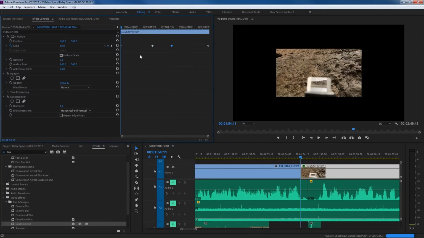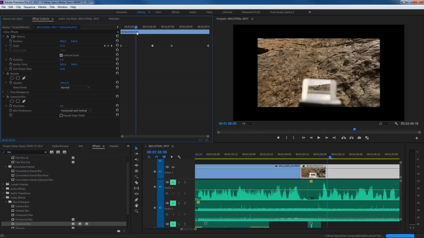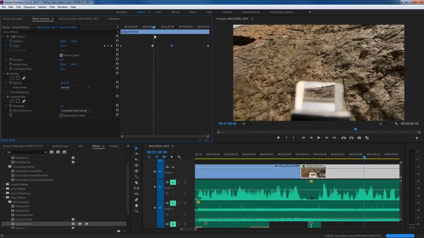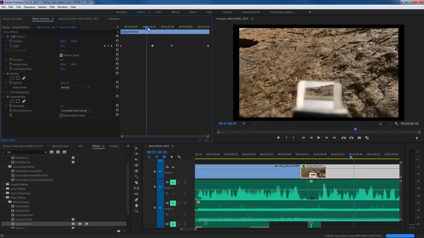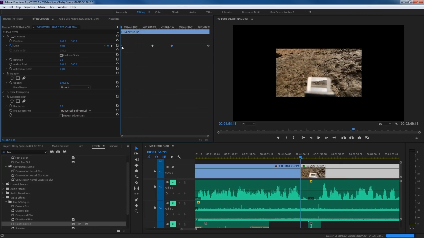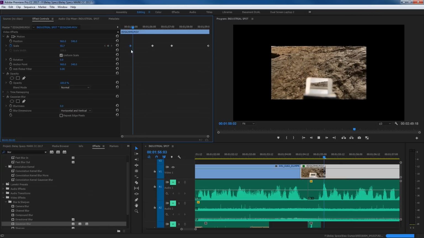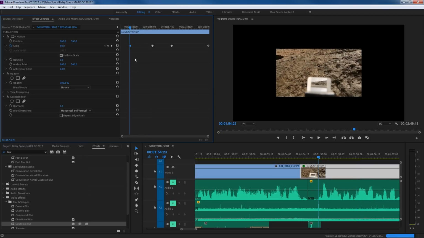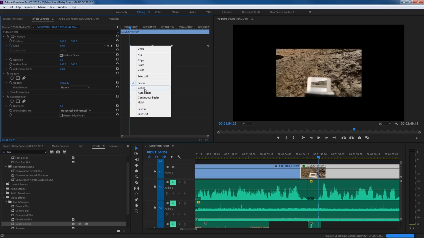There we go. Now another feature of this animation is you'll notice as it plays, it goes to 100%, and right here, it just suddenly comes to a stop. If you want to make this look a little bit more natural, I'm going to grab this keyframe and drag it in a little bit so it doesn't start zooming for a half second right there. But you can also right-click on these and change their attributes. I'm going to right-click on this keyframe and tell it to ease out of this keyframe here.